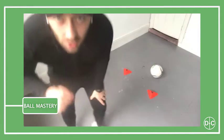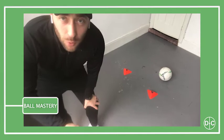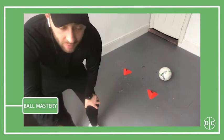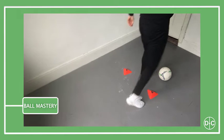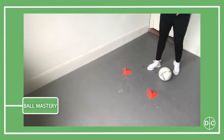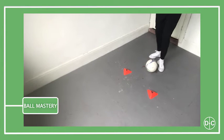Here is making sure we're getting lots of touches on the ball, but also making sure that our push is pushing the ball in a forward direction, not to the sides, okay, forwards. When we're pulling, it's pulling the ball back towards where we originally started, okay? So really key that we get those movements on target, in the right path and direction of the movement which you want to go, okay? So that's sole pushing and pulling.